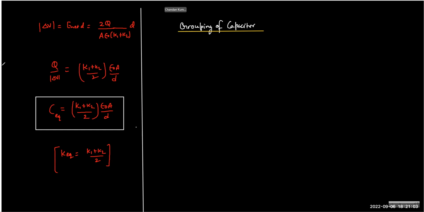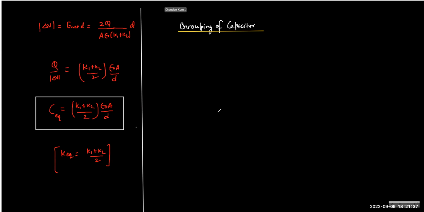Also, we will learn that every capacitor in a circuit need not be holding charge. So we have some neutral capacitor present in the circuit, and we should be able to eliminate it. So grouping gives you all the ideas you need in order to create a desirable capacitance using the commonly available capacitors. That is the whole idea of learning this topic.